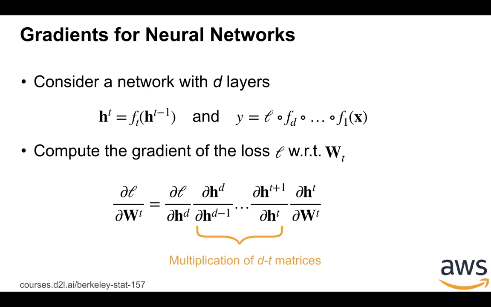Remember the chain rule. We have ∂ℓ/∂W^t equals, first, ∂ℓ over the last output of this layer, which is h^d. Then we compute the gradients layer by layer. For example, we first compute the gradients over the last layer, ∂h^d/∂h^(d-1). h^d is the output of this layer, h^(d-1) is the input of this layer. So we apply this d minus t times, and here we get ∂h^(t+1)/∂h^t. Finally, we get the output of this layer with respect to the parameter, which is ∂h^t/∂W^t. The key thing here is the middle of this equation—we do multiplication over d minus t matrices. So this could cause problems.